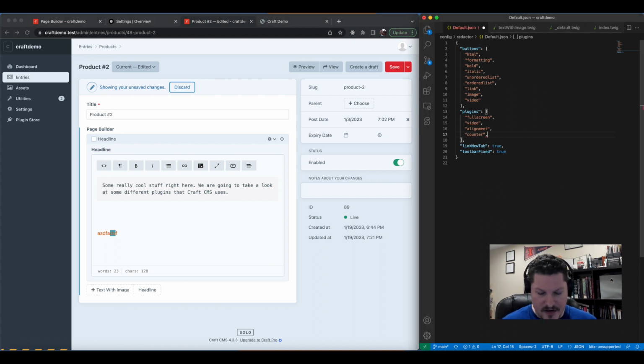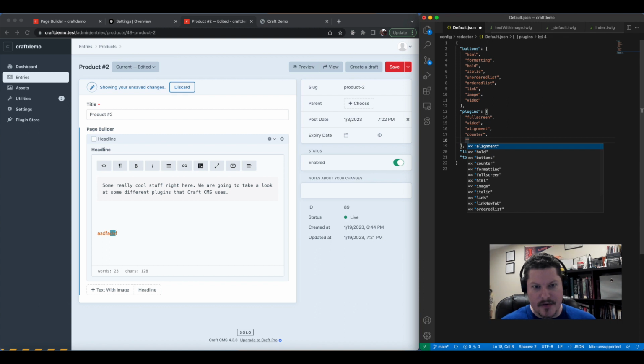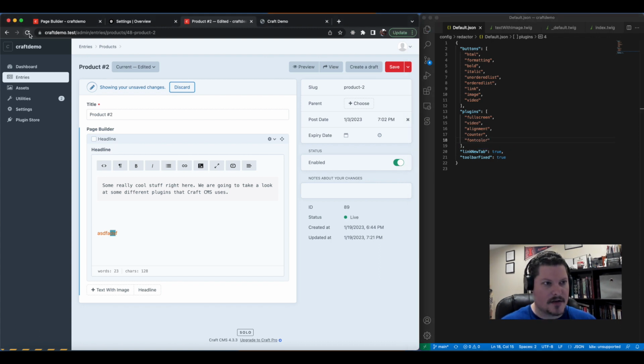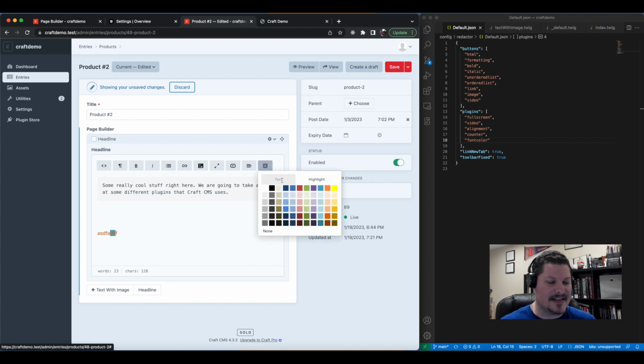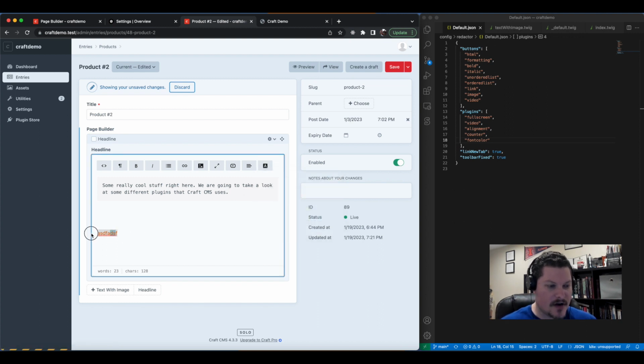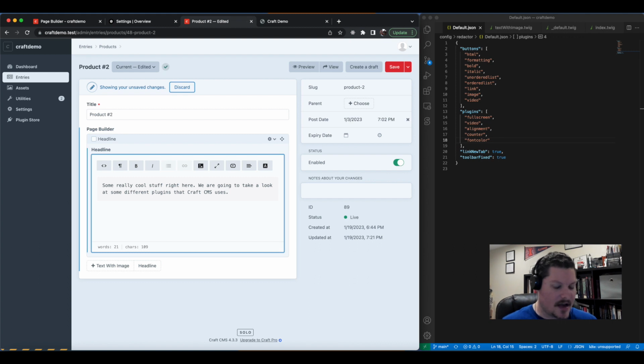So let's do another one. Let's say if we wanted to start doing more stuff with fonts. So let's do maybe font color, and I'm not sure if this is one word or not. Hopefully I don't get an error. Nice. So font color is another one, you can do text and you can do highlight. So you can actually highlight something. So right there, I think I did highlight that.